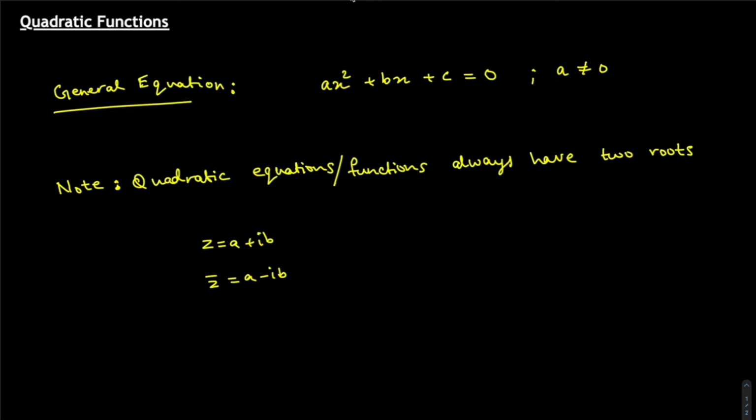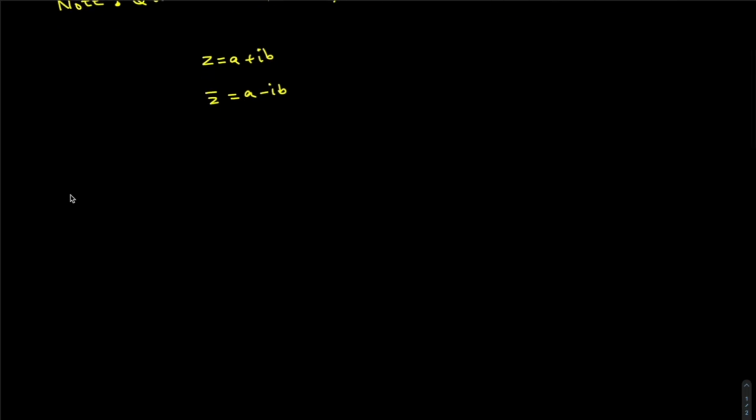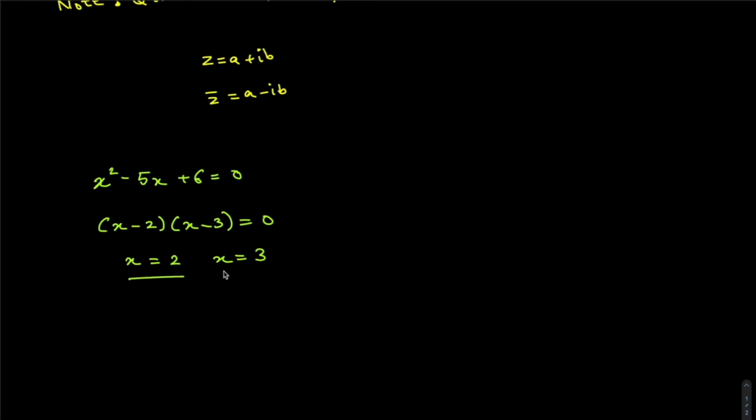So now let's look at a very quick example. A very simple one, nothing too crazy. We have a simple quadratic equation, which is x squared minus 5x plus 6 is equal to 0. We can solve this multiple ways, right? You could use the quadratic formula or completing the square, but I'll go with factoring because it's the simplest approach. x minus 2 times x minus 3 is equal to 0. Hence we have x is equal to 2 and x is equal to 3. These are our 2 roots. Very simple, nothing too crazy.